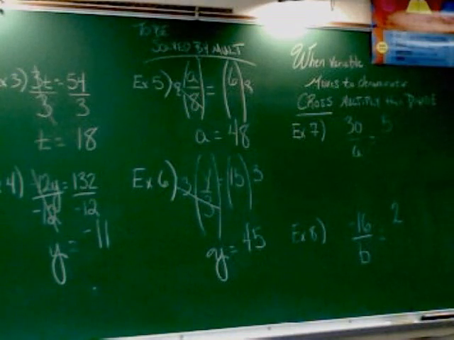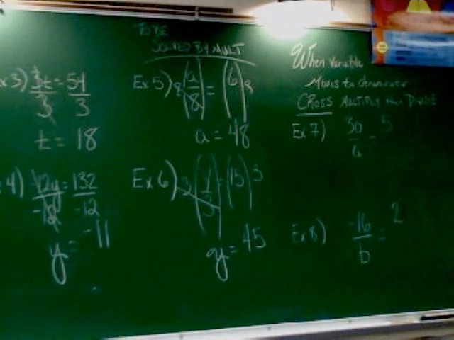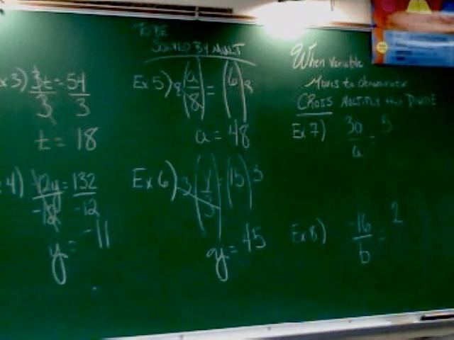We have to cross multiply, which you know how to do, multiply the diagonals, and then we go ahead and actually divide. It seems contrary to our thought that we're going to solve a division problem with division, but since we cross multiply first, you're actually going to get back into a multiplication problem, which is why you have to now divide. So, take a look at example 7.